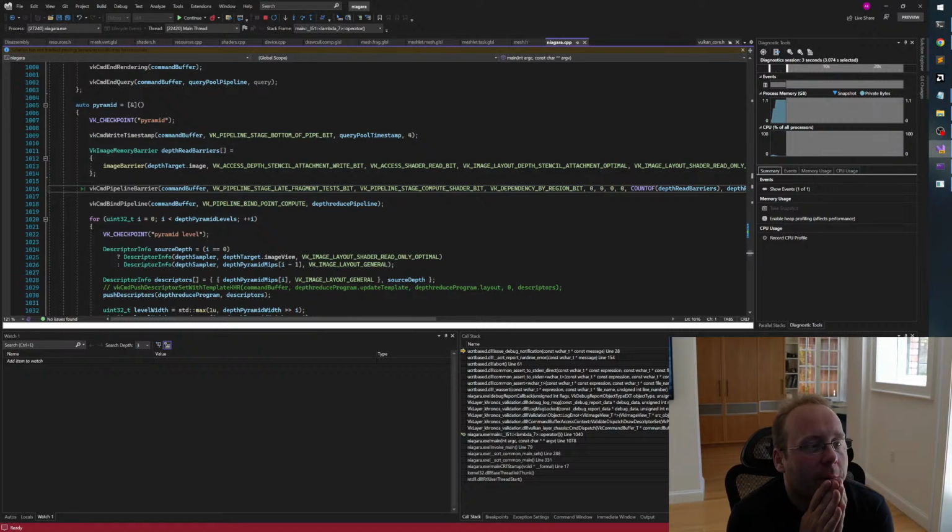Yeah, essentially the problem goes like this. This is the stupid problem. The pyramid image is being read by the culling stage. What happens on the next frame?